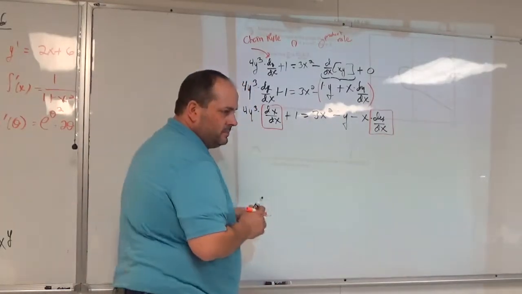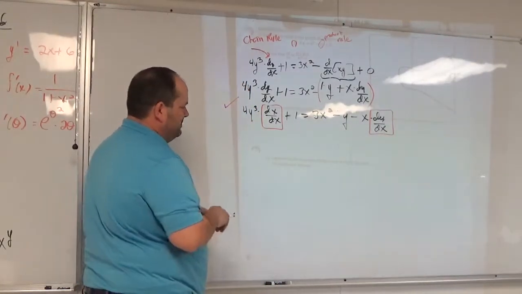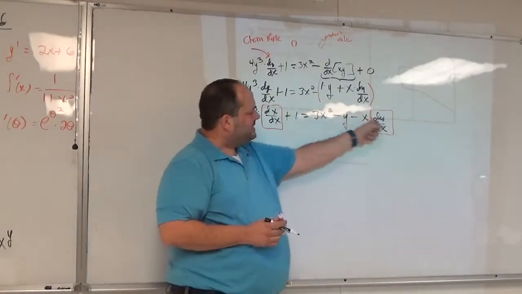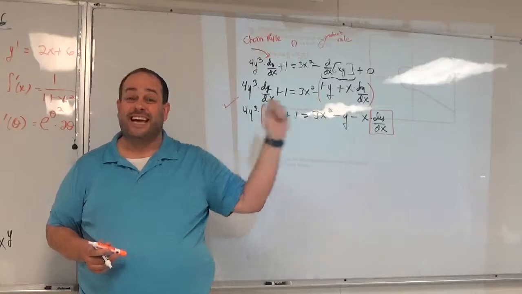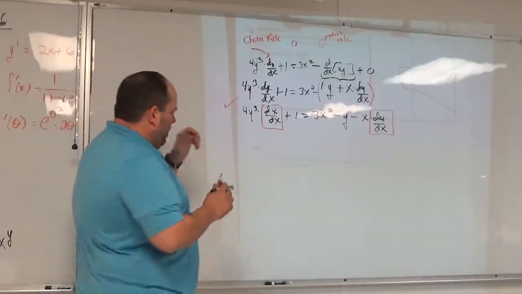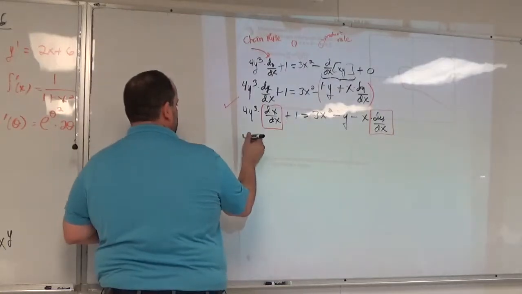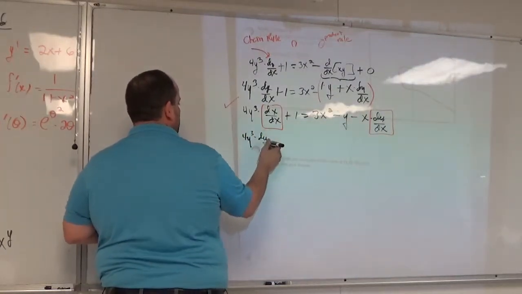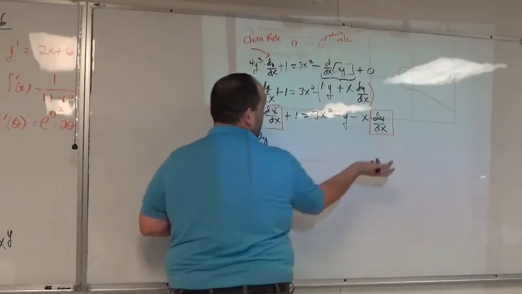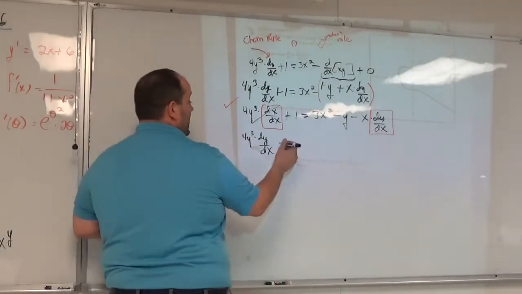Sorry, it's an asthma thing. You don't necessarily want to subtract the smaller. The problem is they're on different sides. Get them on the same side. And you might be like, why would I do that? You'll see. So just algebra. 4y cubed dy/dx, that's that term. This guy's on the wrong side. Fix it. We're going to add it.